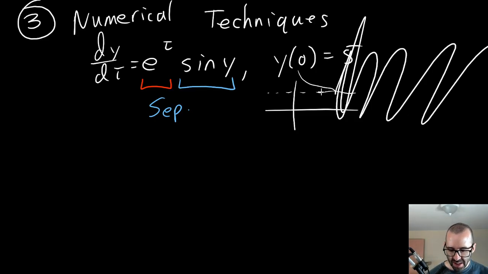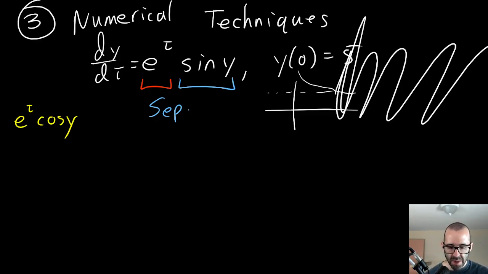All right. Well, is that actually what the function looked like? Is that actually what the solution looked like? Well, we know the solution exists because this is a continuous function. We haven't talked too much, depending on what level of calculus you've taken, about what continuity means for multivariable functions, but suffice to say, this is continuous. All right. And the partial derivative with respect to y is also continuous, because what's the partial derivative with respect to y? Everything with a t we treat as a constant. So the partial derivative of this with respect to y is just this, which is also continuous. So we know the solution's unique.